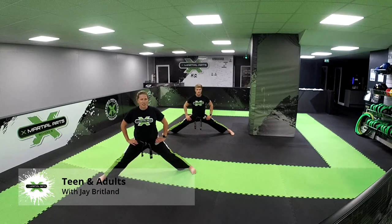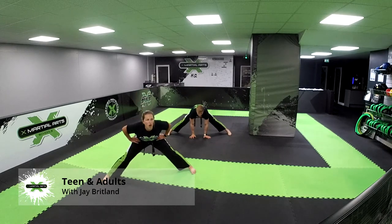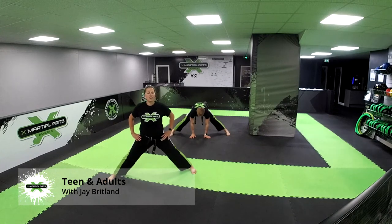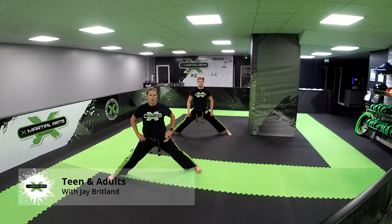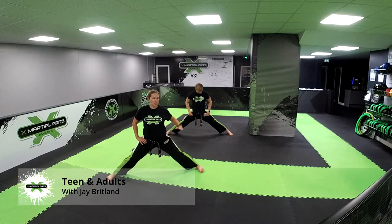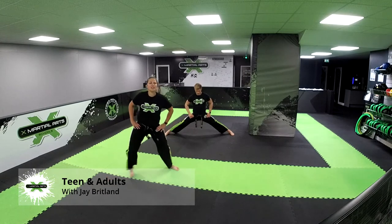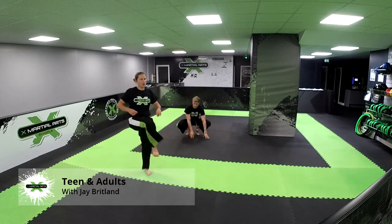That's it. Open them up, guys. Try and keep your body up straight. A lot of you are trying to lean forward and that pushes your bum back. Try, I know it's quite hard, but try and keep your hands on your hips and go down. Okay. If you are on a slippy floor, try and get something to put your foot on and let the other leg slide out. And bring it in, guys. Okay, just bring it over.